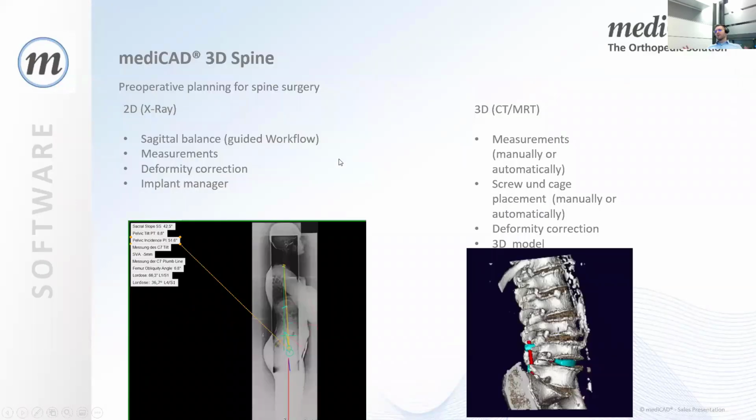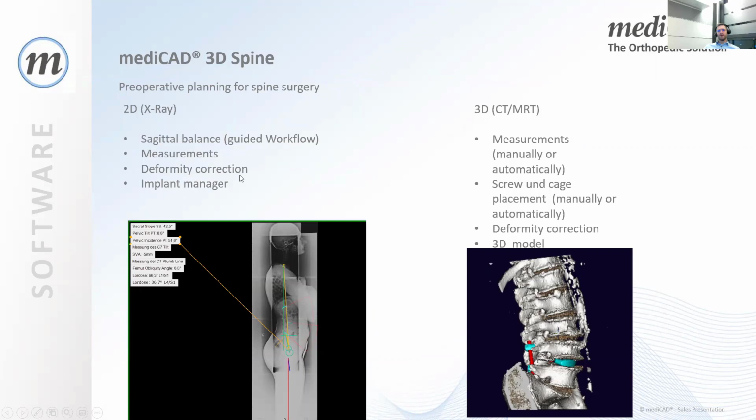Now I will talk about our spine module, especially the preoperative planning software. As I mentioned before, you have the possibility to plan with 2D data. The heart of this module is the sagittal balance.